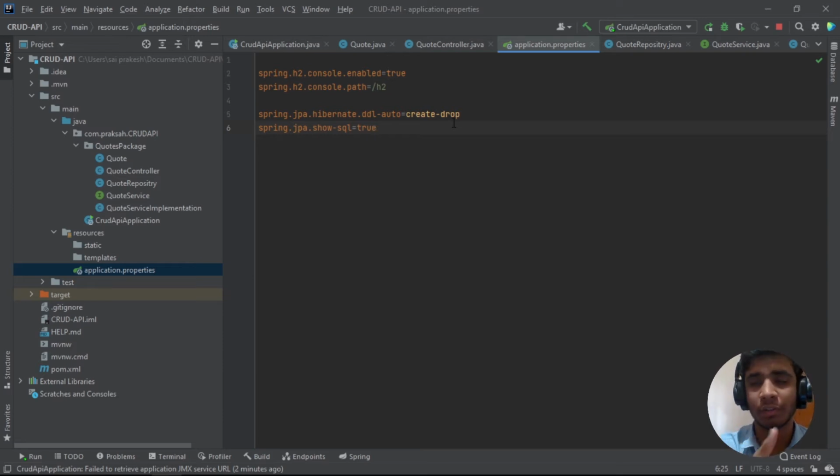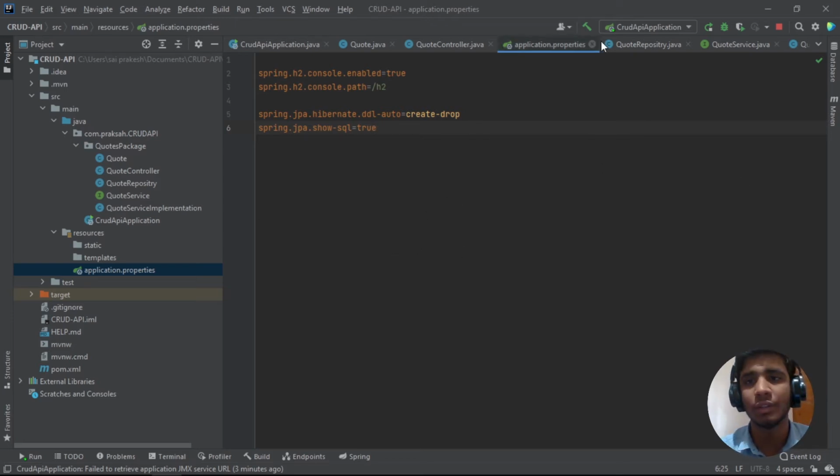Currently we are testing the project. We haven't built the project, we're just testing it. So what happens when I make changes and try to restart the project? If I say create-drop, it's going to drop everything, right? So drop all the previous tables and create a new schema for us. That is why we use create-drop.